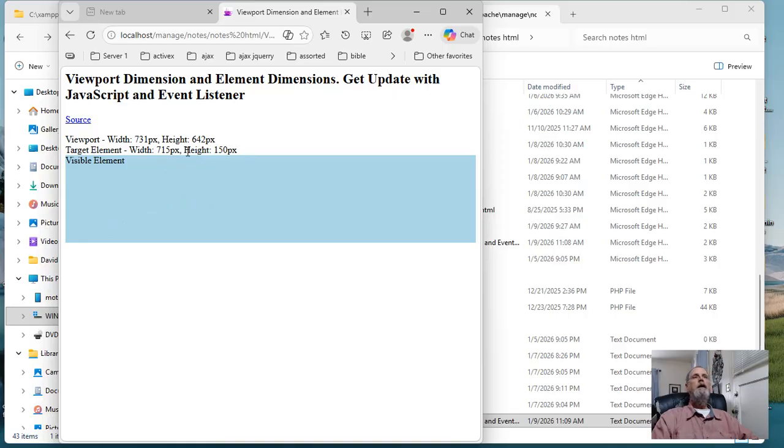Now the reason is because when you look at the blue element, which is a div element, you want to know what the size in pixels is when you're writing code. So this is how it happens.